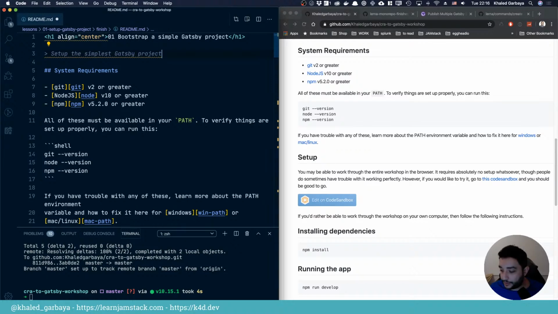Where's my mouse actually? Oh, interesting. I need to actually charge my mouse. 1 second. Okay, I'm gonna get a different mouse.